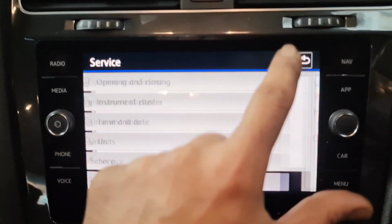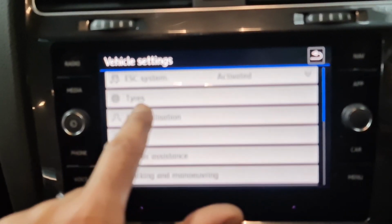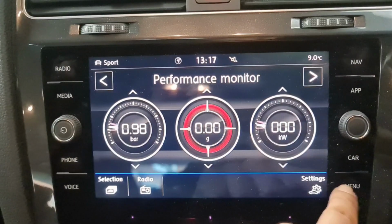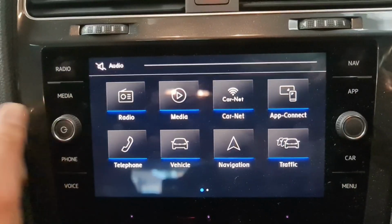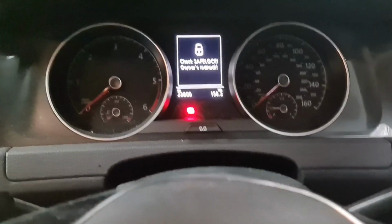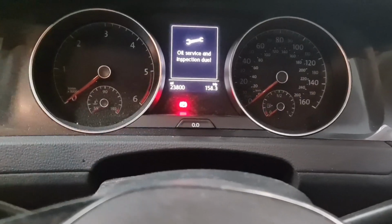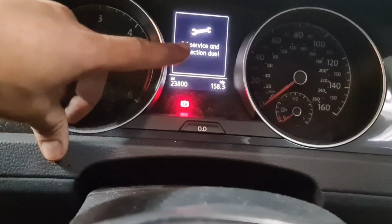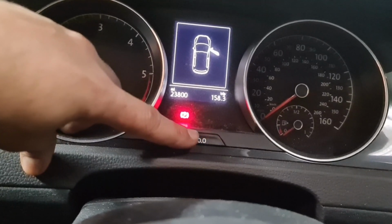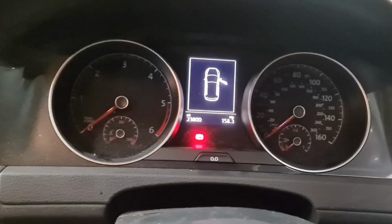So I'm going to go back. You can reset the tire pressure on here as well, just right there. If I scroll back again, press the menu, switch the radio off, that's off. Now what I need to do is switch the ignition off, and then first I'm going to reset the oil service light. So I need to hold this button right here, switch the ignition on, keep it pressed. I'm just going to shut the door.